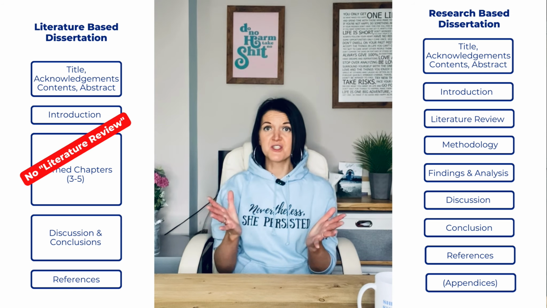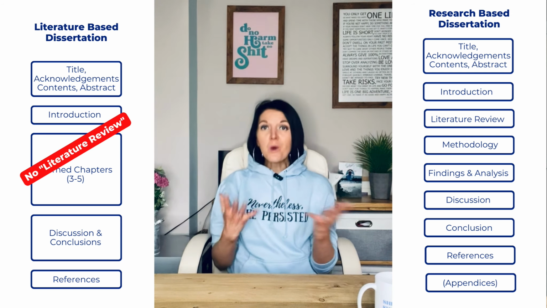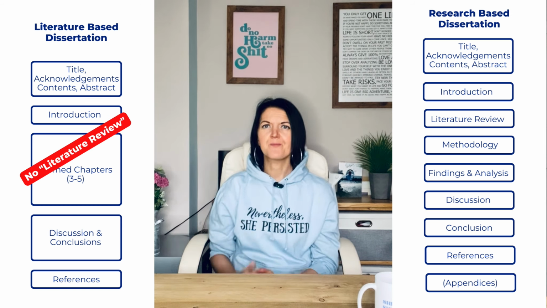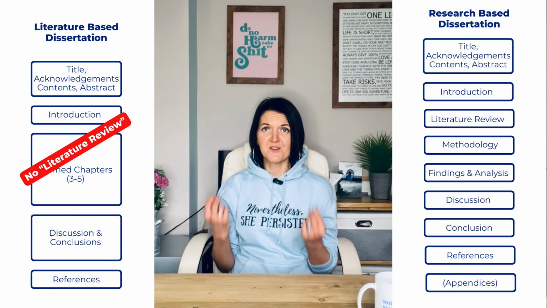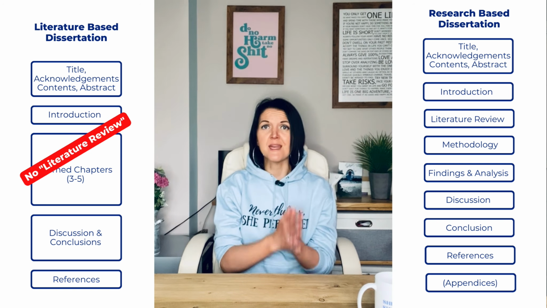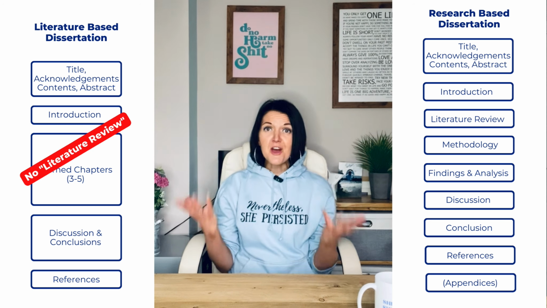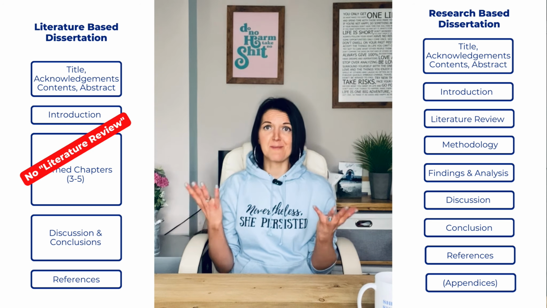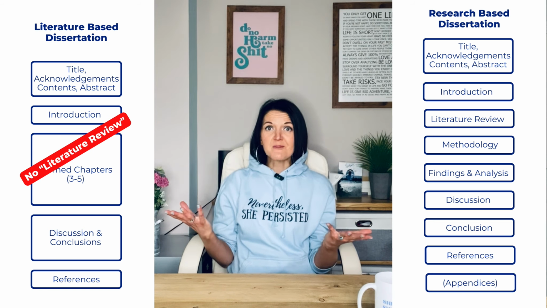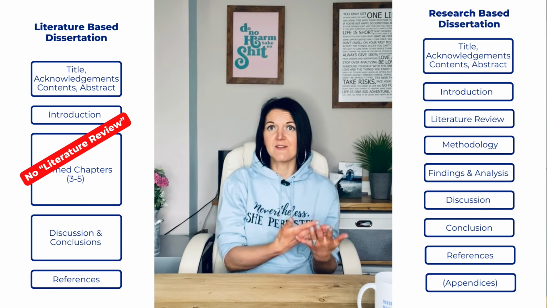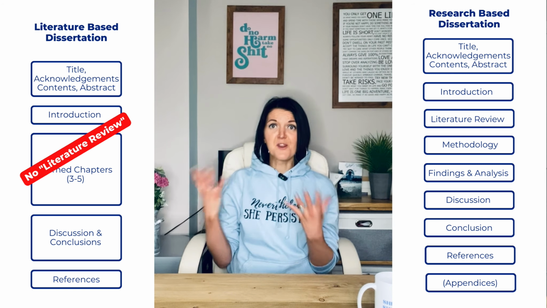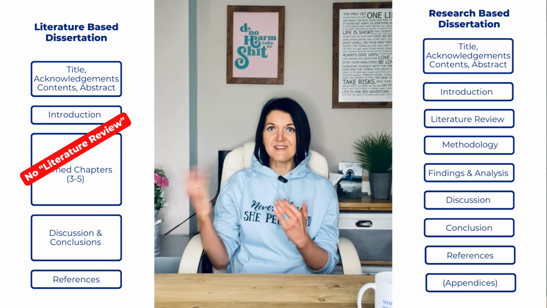So your themed chapters might look like this. One chapter might explore what feminist thought actually is and where it comes from. Another chapter might explore the context of the 21st century and the specific challenges that the feminist movement is concerned with addressing. A third chapter might identify the landscape of feminist thought right now. What does that look like? A fourth chapter might explore the ways in which feminist thought has influenced particular policies or practices. A fifth might consider the future of feminist thought and where it's headed from here.